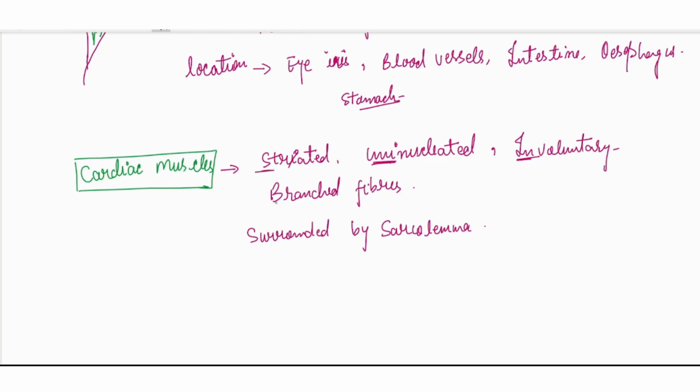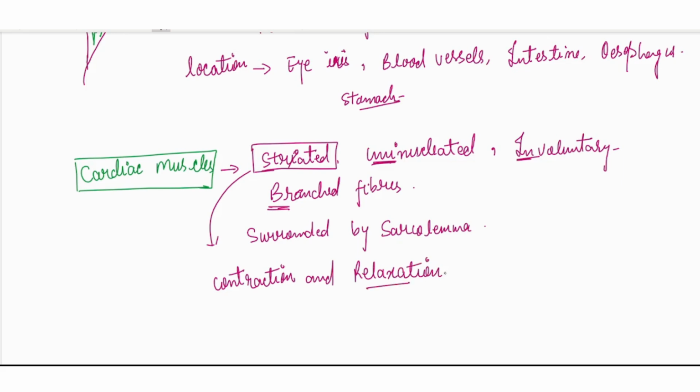So these are the few terms which are the basic difference, and it is showing the striation. So striation means it is showing the contraction and the relaxation, right? We have seen the systole and the diastole, that is the contraction and relaxation. So because of that we call it striation. Okay, and here the intercalated disc is present, which is a very important term. Because of it, more and more communication would be there.